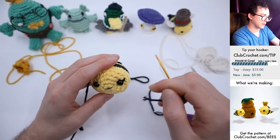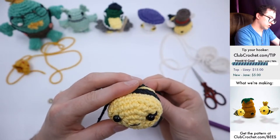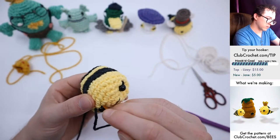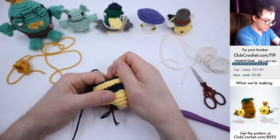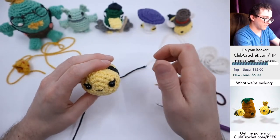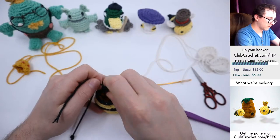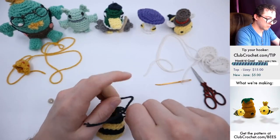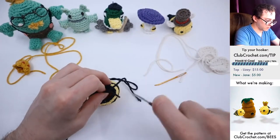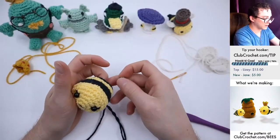Yeah, I like that. See, so we got eyeliner, and then we'll do eyeliner on this side. Just like this. You're looking fabulous, queen. Love it. What if we give her a little bit of blush? What do we think about that? So we got those eyes. Now I'm just gonna lock these eyes in because they're perfect. I love them.